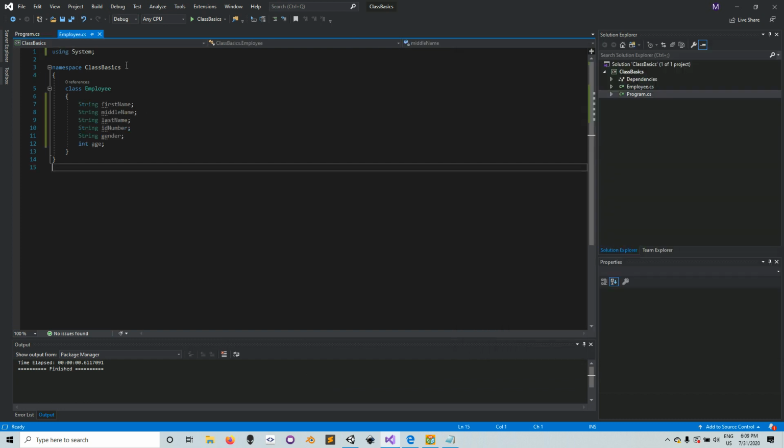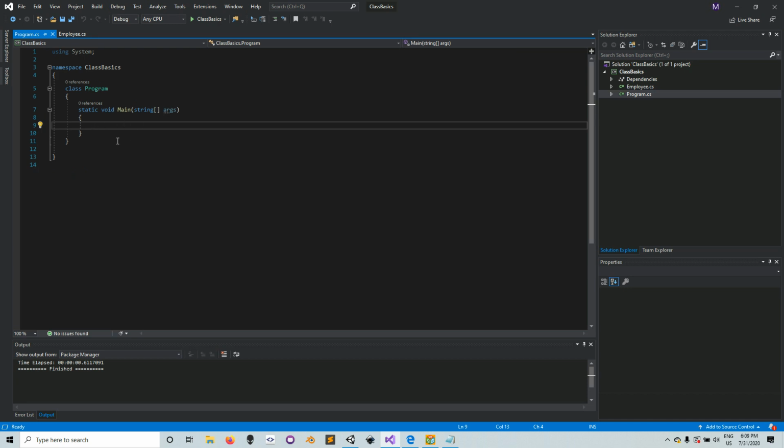Remember, we have created our employee class that has the template. Now what we're going to do is create objects. We're going to create 3 different objects of the employee class that are going to contain all those details. Each object is going to serve as an employee. How do we do that? This is how you do that. You start by declaring the variable that is going to hold the object.